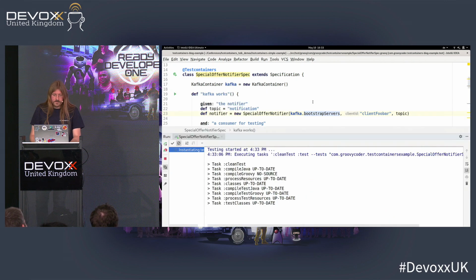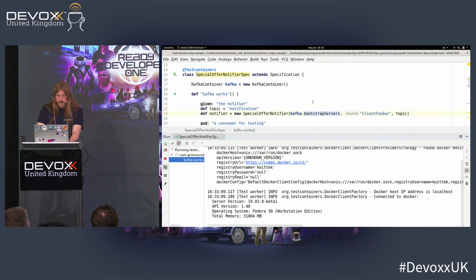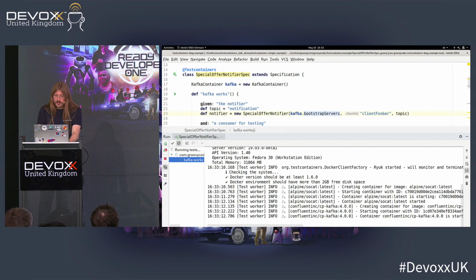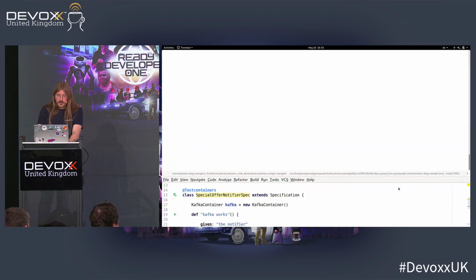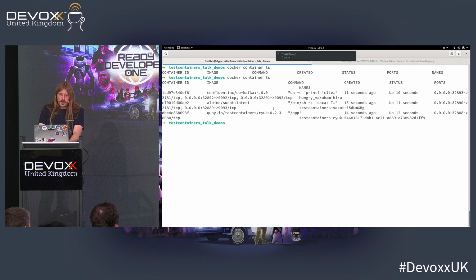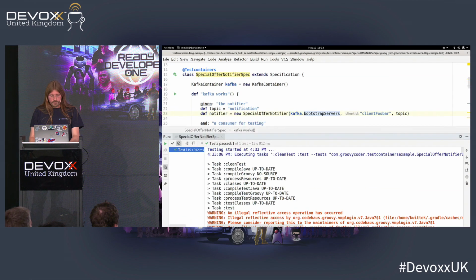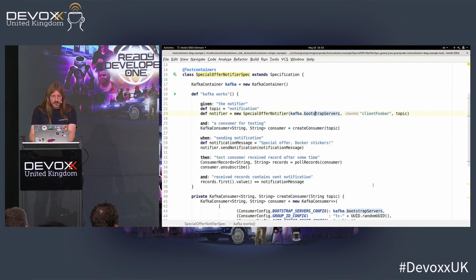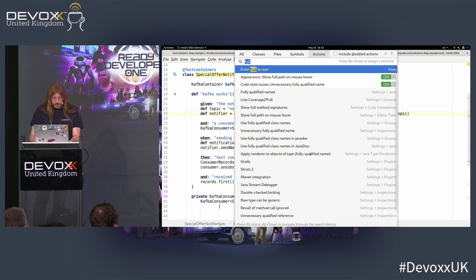All right, let's run this. Okay, and we again see some stuff happening. A helper container started, that's part of the Kafka container implementation, and then the actual Kafka is started. When we look here, we see it running. So we had 3 containers running, again the Ryuk container, the actual Kafka, and this helper container that helps us in proxying the port of the Kafka. And why is it so? That's a bit more complicated reason. It has to do with Zookeeper, and that Zookeeper doesn't like networking too much. So, and yeah, it's green, and everything is clean afterwards, and I think it's pretty cool.